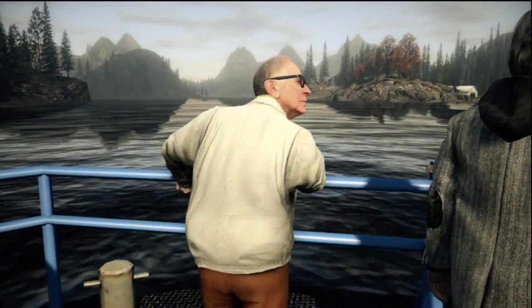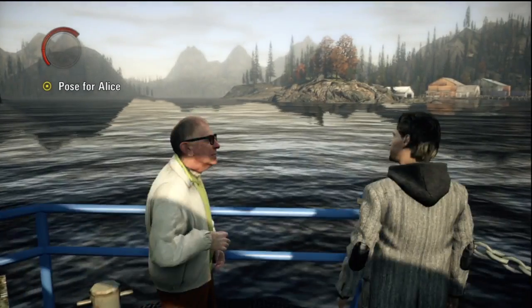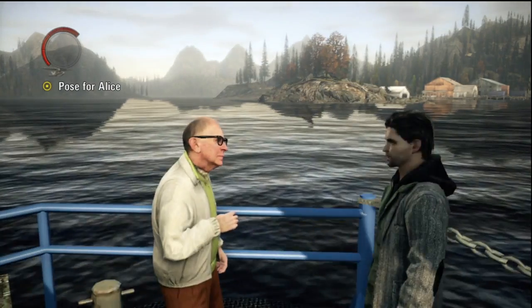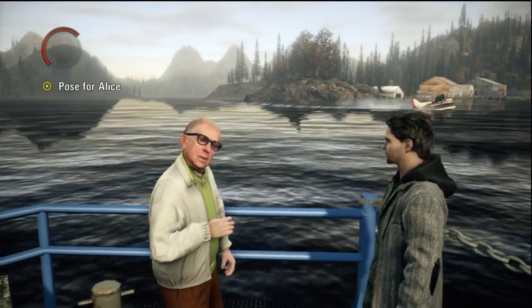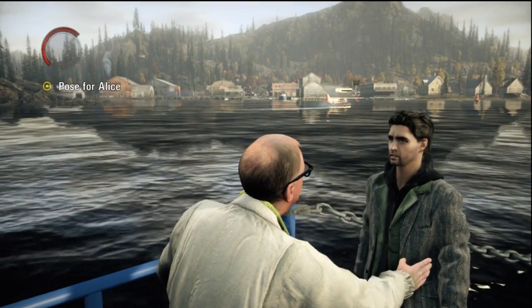So now you are on the ferry. We're back to reality. Alice told you to go over by this man so she could take a nice picture with the town in the background. And I'm going to move the right thumbstick a bit to show different awesome perspectives to show off the graphical prowess of this game.